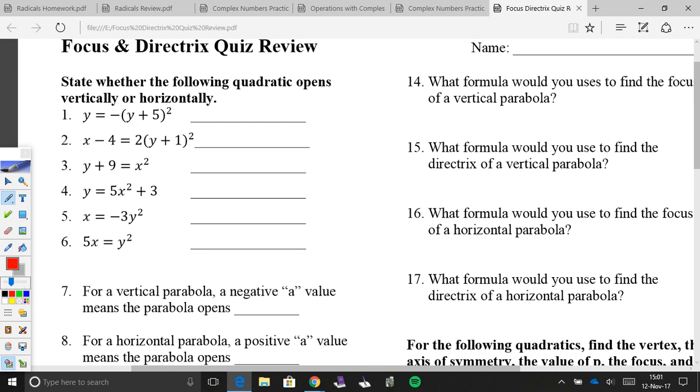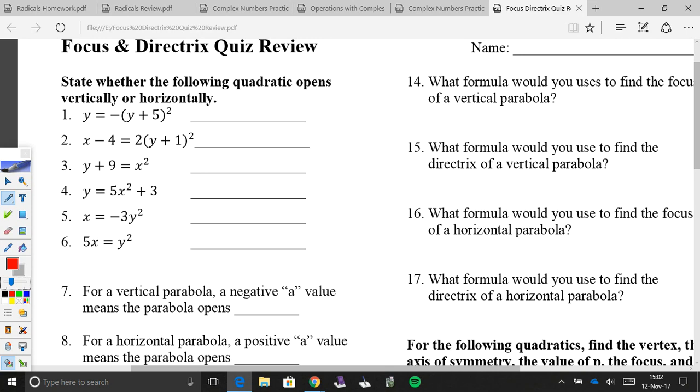Okay, so you need help on your Focus and Directrix quiz. It was an open note quiz, but sometimes it's hard to read our notes. And I'm not going to do the quiz with you, again, because there are different versions of the quiz. I don't want to just do one version of the quiz. It's the same as somebody's, but maybe not the same as yours.